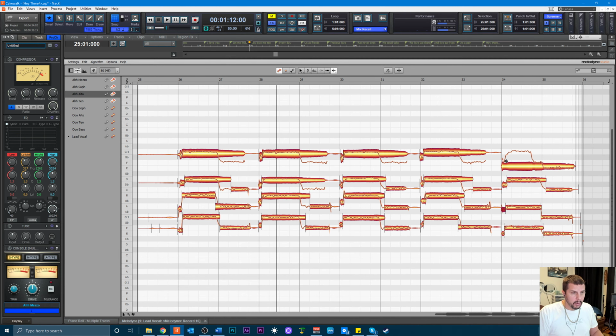Besides that, if I try to flatten this pitch out once it gets to the top, it doesn't flatten out right, and so I have to fix that.